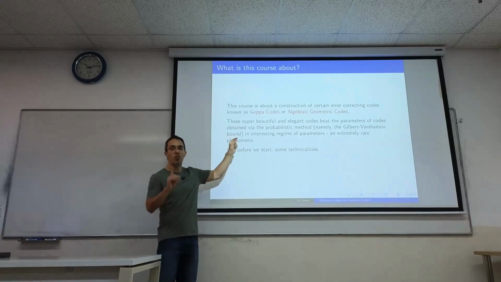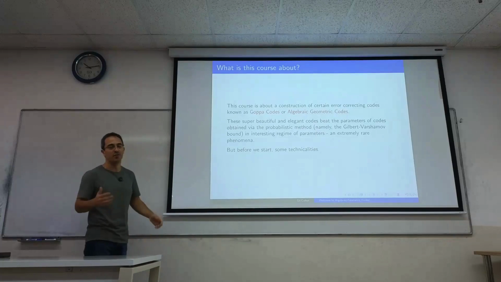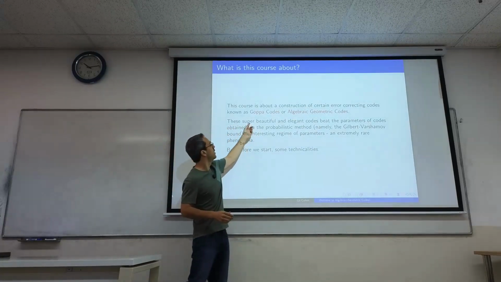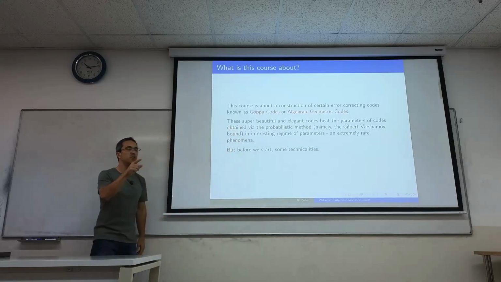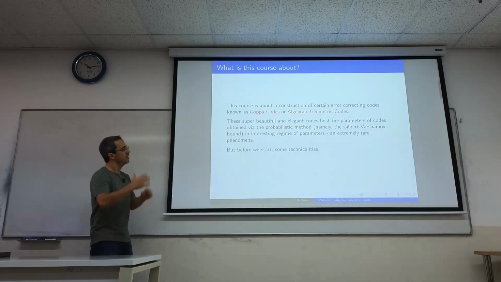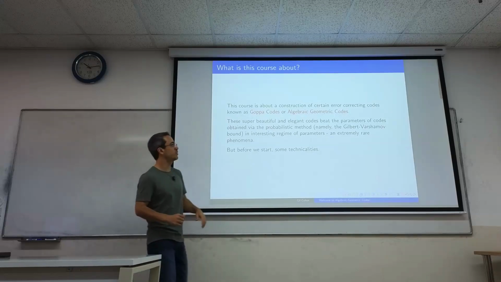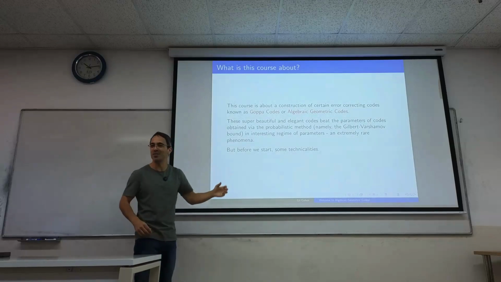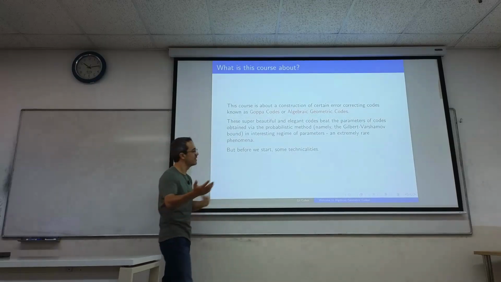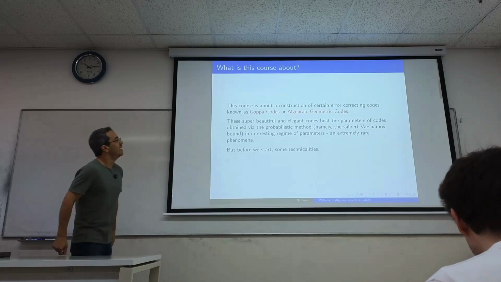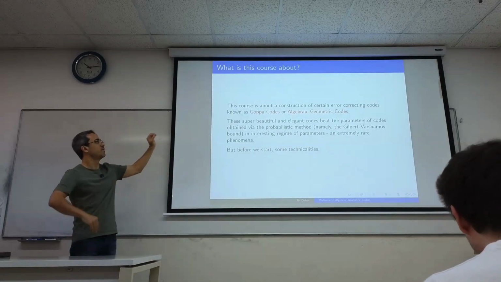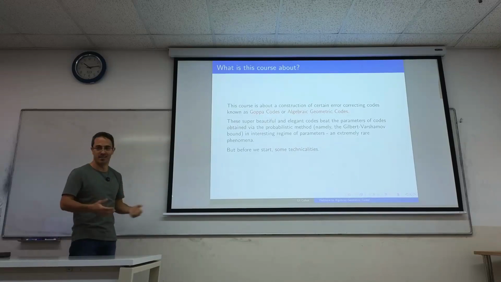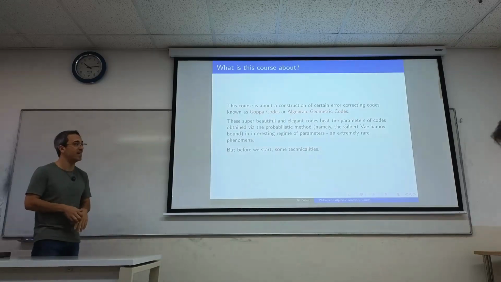We are going to consider only one construction of a code, a family of codes. They are sometimes called Goppa codes because Valery Goppa was the first person to point out the idea of using algebraic geometry in order to construct codes, or they are also called algebraic geometric or algebraic geometry codes. I don't know exactly what I should say. Some people use this and that phrase. Anyhow, let me just start by saying from the beginning, this is the most beautiful construction I've ever seen in any construction of anything in mathematics. It's really, really elegant and beautiful and deep.